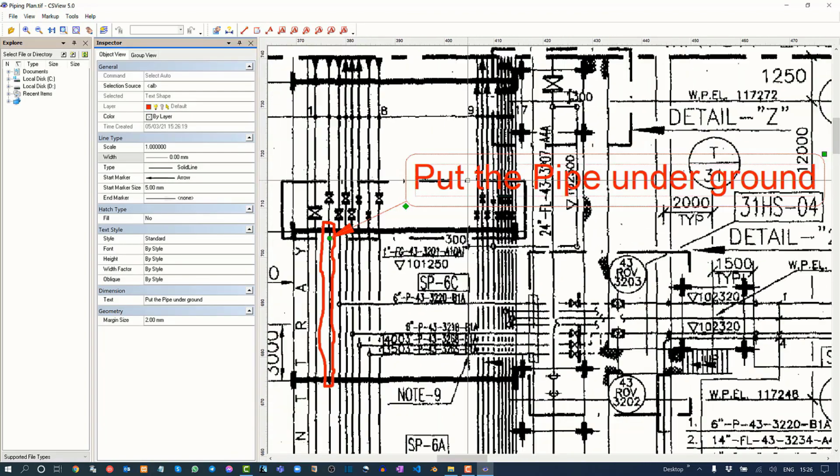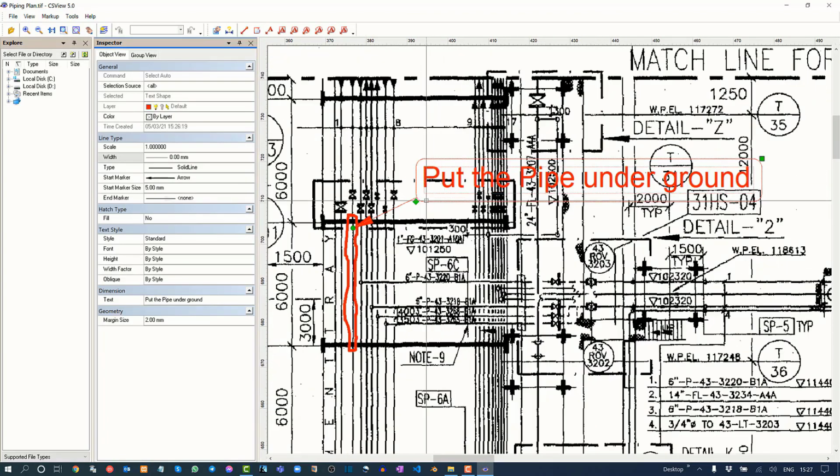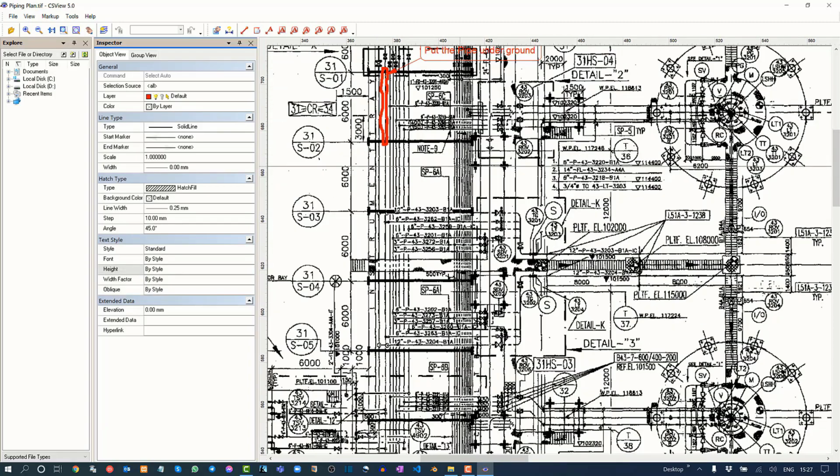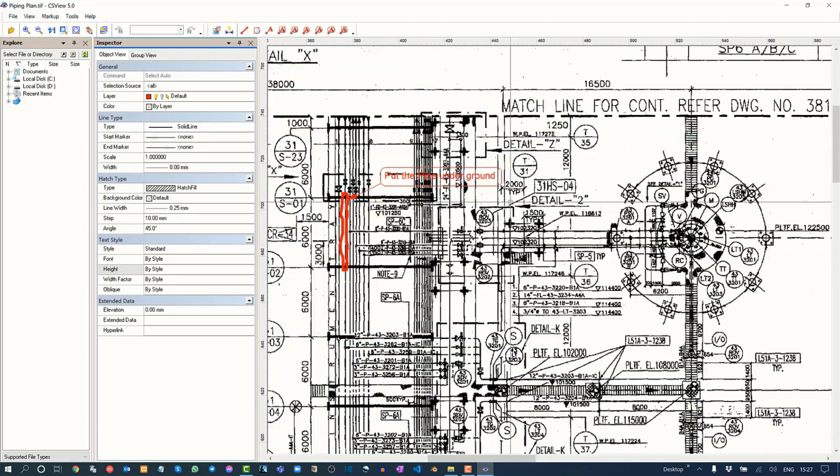Now if I want to change the text height, I need to select it and then I can go to text, and now I can see the text height. Maybe I can make it 3. So this is okay. So I have one instruction here, and I will move to some other part.